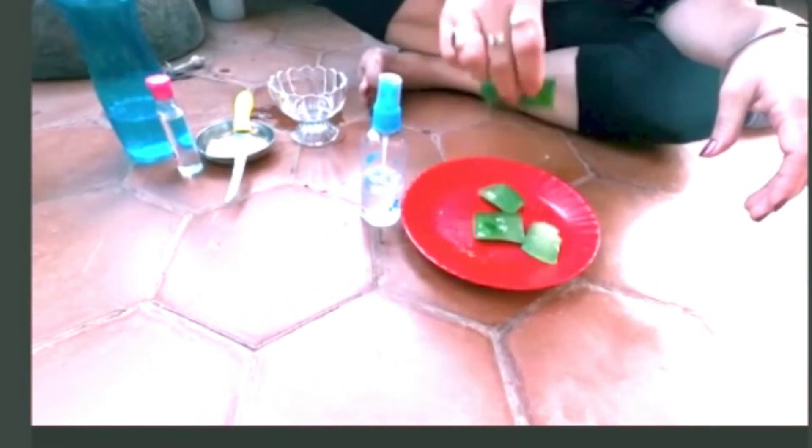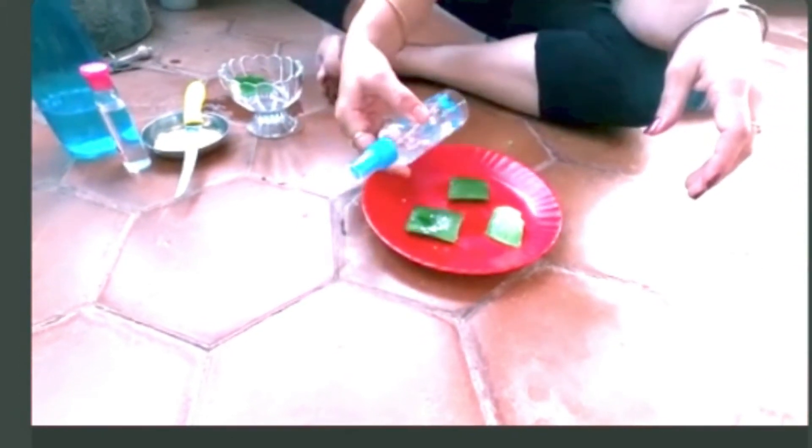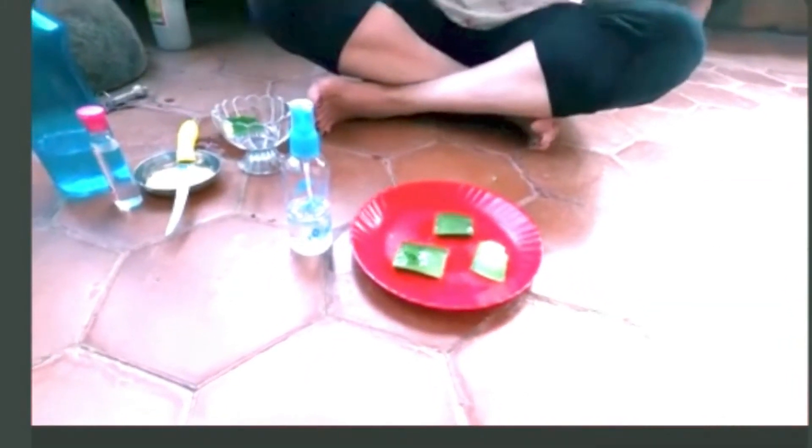I will take the spray bottle and shake it. I will also use the moisturizer and scrubber — I already added sugar to one piece. There are two pieces: one for moisturizing and one for cleanser. I will clean my face properly with a clean cloth. Take the first piece of aloe vera and rub it on your face — aloe vera has moisturizing properties, it is very beneficial for your skin as it enhances elasticity and restores the pH balance. Keep it on your face and then clean it with cotton balls.